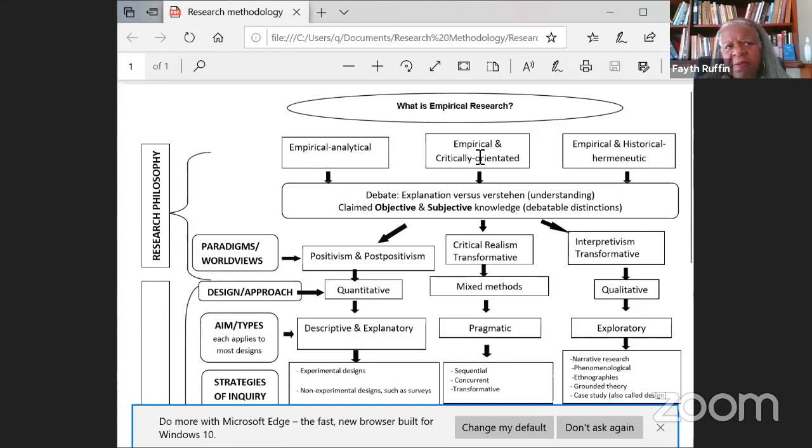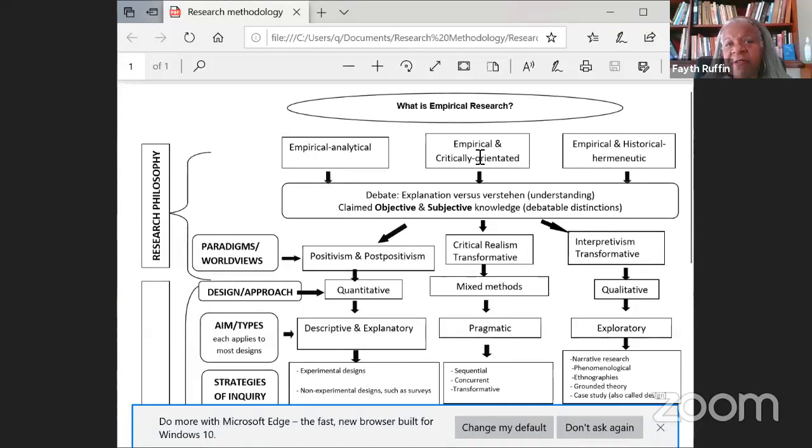And in those journal articles or in the systematic review, it's been noted that scholars seldom give enough information connecting the research methodology choices to the research problem.